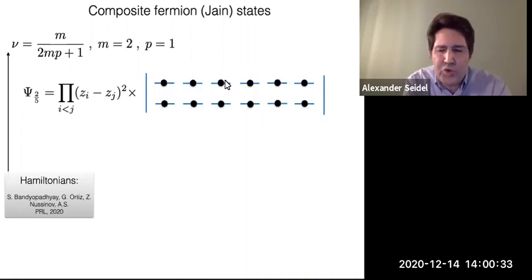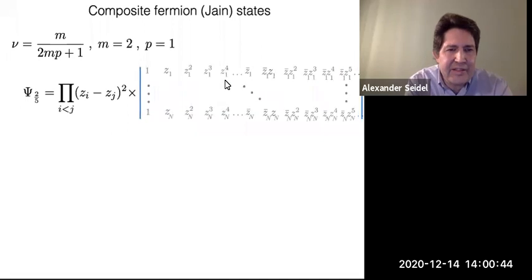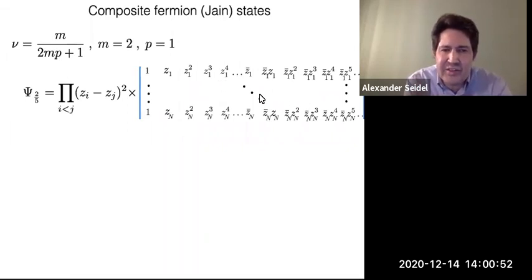I don't have time to explain all of that, but what I do want to explain is what happens to Pauli-like principles when looking at these states and all the associated edge excitations. So more explicitly, this is what the state is. We now have Z and Z bar appearing in the wave function. So it doesn't live in the lowest Landau level.